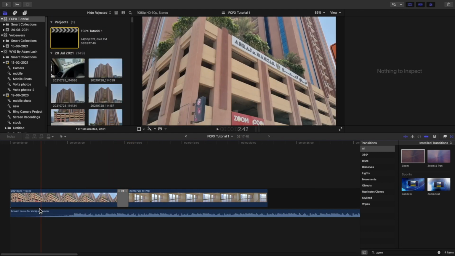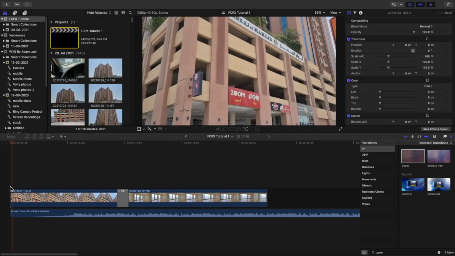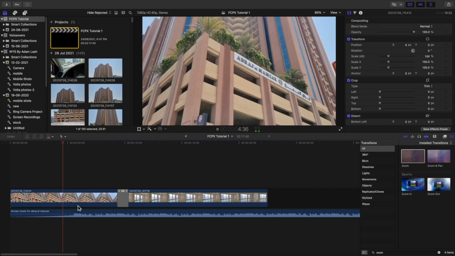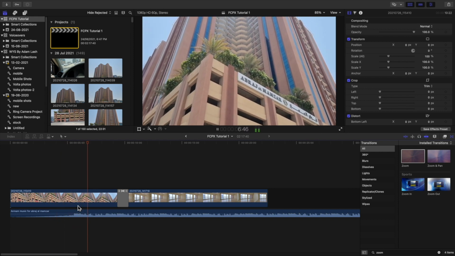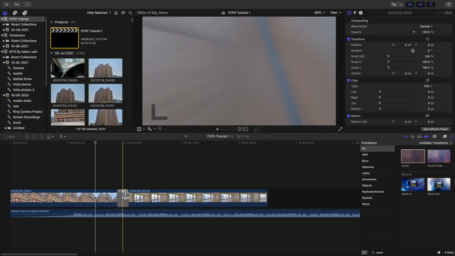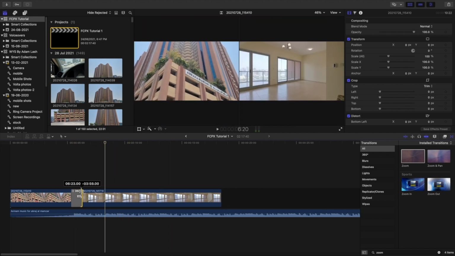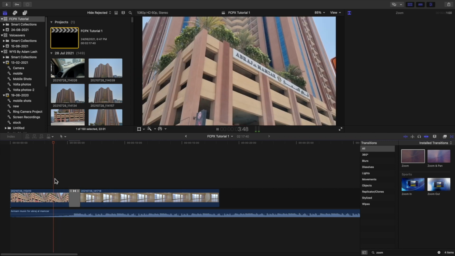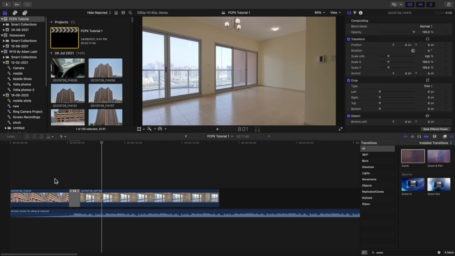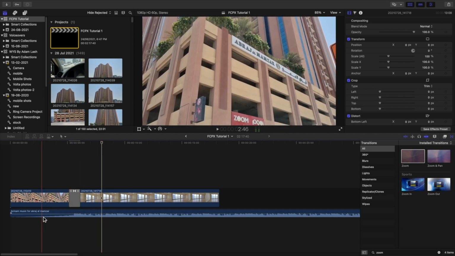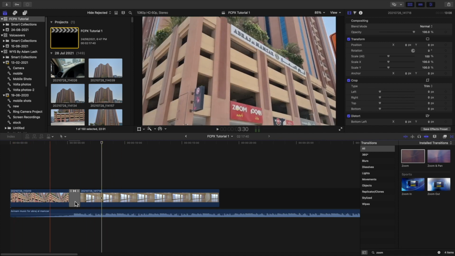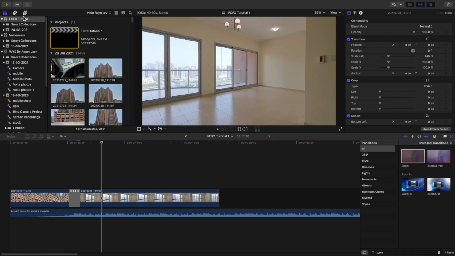Okay, great. So this was my music track. You can see the music track is not matching the transition, so let's make that a little bit smaller. Let's bring it all the way here. Much better. Now the music started, and as you can see, this section is for the music, this section is for the video, and there's another section here for titles. We're going to talk about titles in a bit.